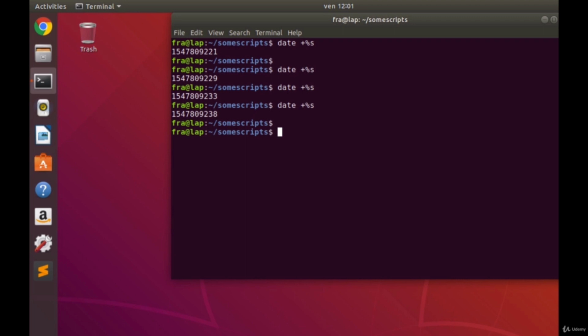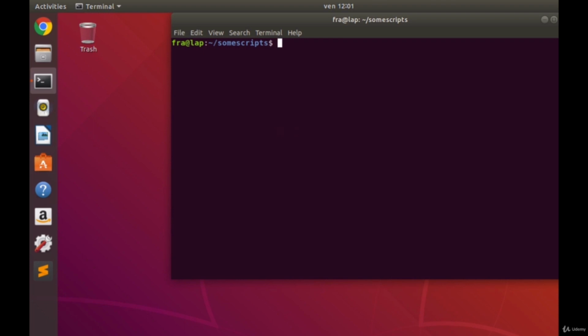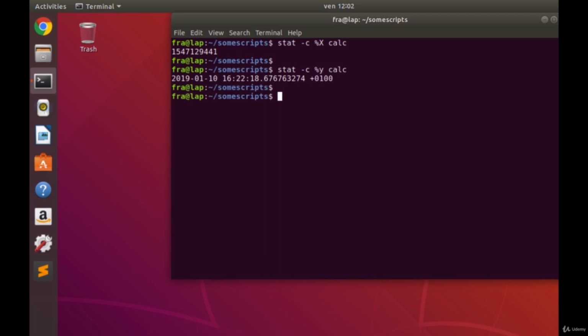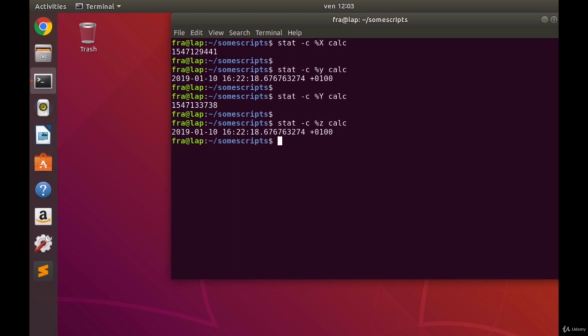So let's go back to our stat command. Again, with %X is the epoch time it was last accessed. If we want the time that it was last modified, we would use the %y. And again, in epoch time, it will be %Y. And finally, the time it was last changed, you can access it with the %z, and in epoch time you would guess that it's %Z.